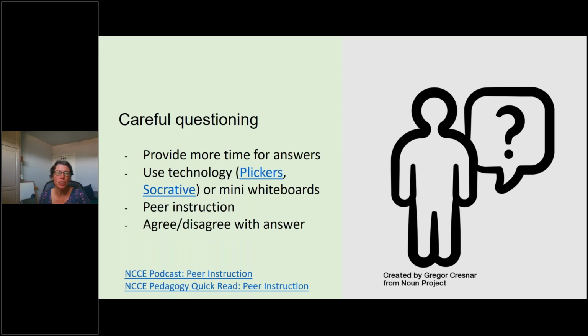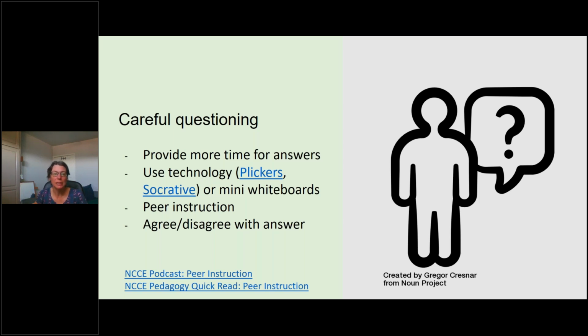Part of this as well, excellent pedagogy, is around questioning. The traditional model is ask a question, somebody puts their hand up and answers it. But for any pupils who have slower processing, they need more time. And simply by giving them more time, and I'm aware most of you will know all this anyway, but just thinking about, well, what's the time I give to answer this question? I use technology to help with this. So this is fantastic. It has QR codes for pupils to answer multiple choice questions, and you only need one mobile device to access this, or just getting them to write it on a mini whiteboard or to draw a picture.